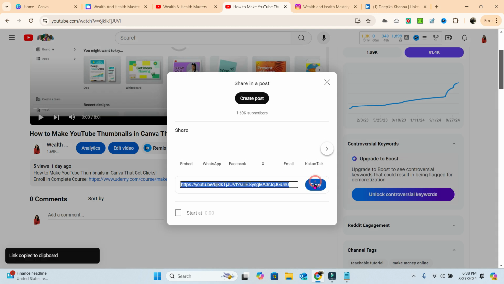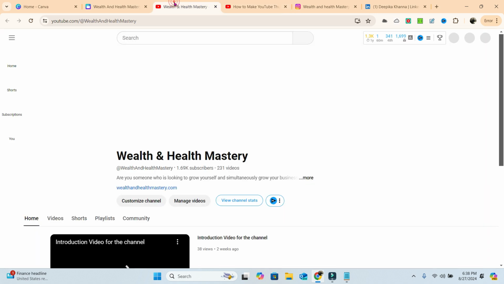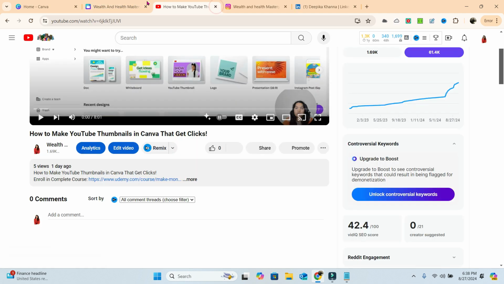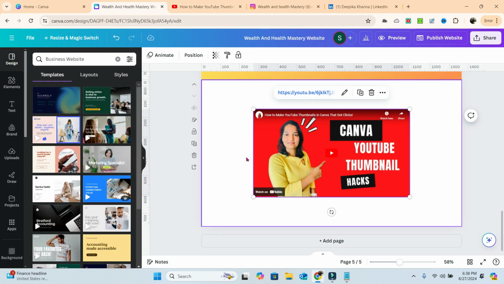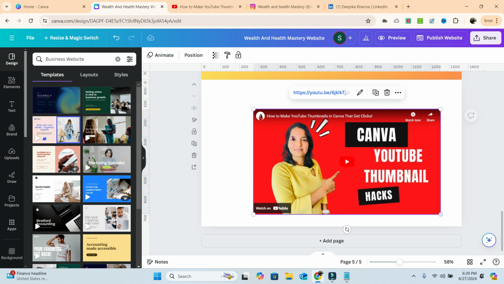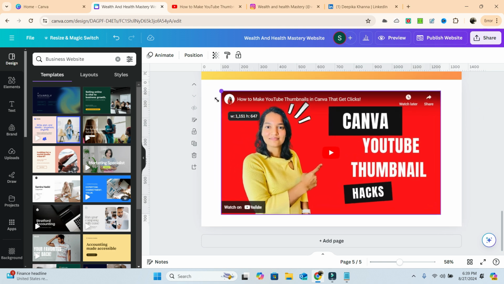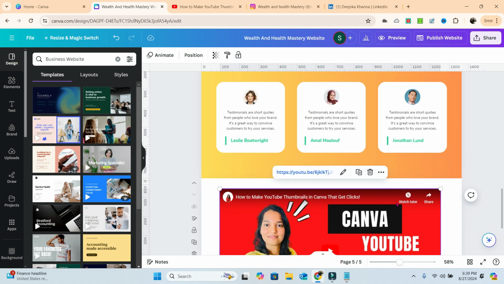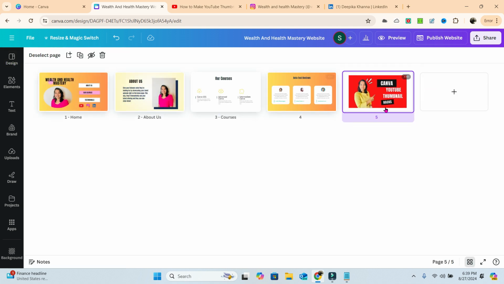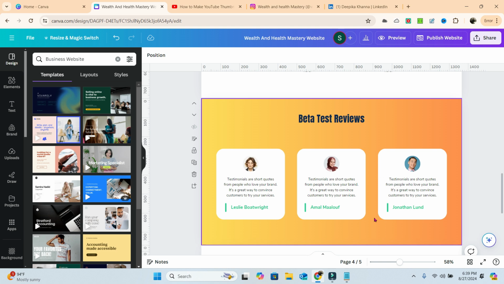and get this link, copy, and then I'll go back to my design here and do Control V, and automatically that video has been added. It's very simple, Control C and Control V here. And this is your video page. So I'll go ahead and rename it, and I'll call this video, and then here I'm going to call this testimonials, and we'll go back to the grid again, and my pages are ready.